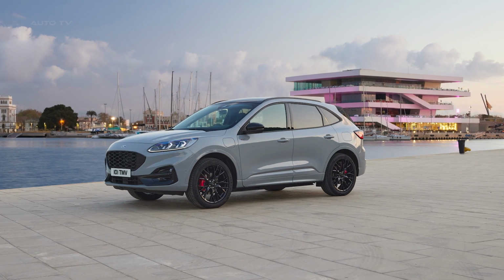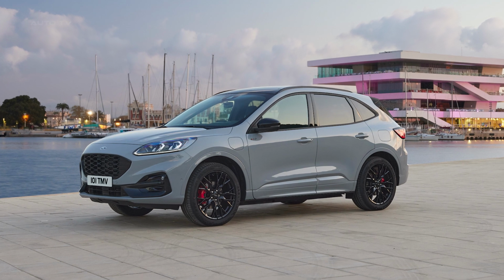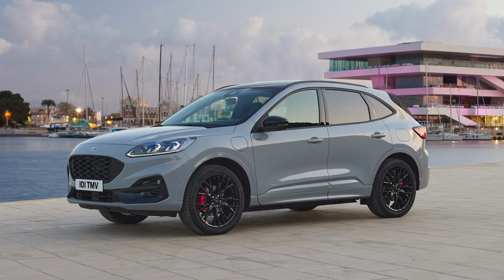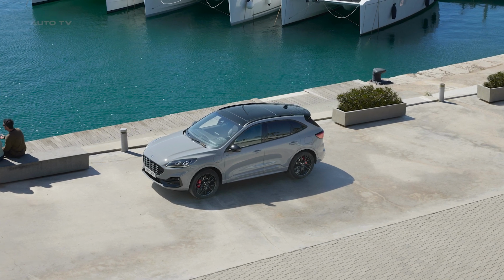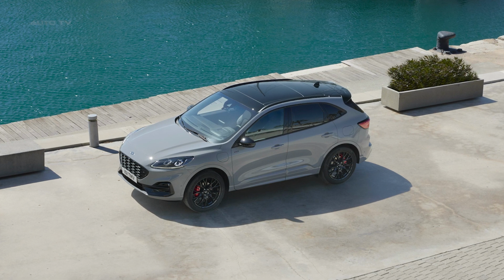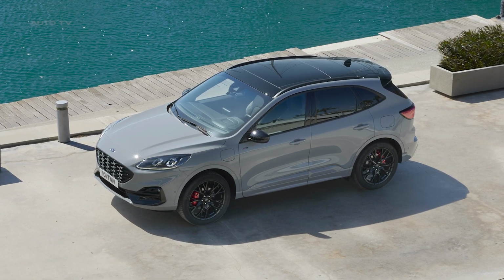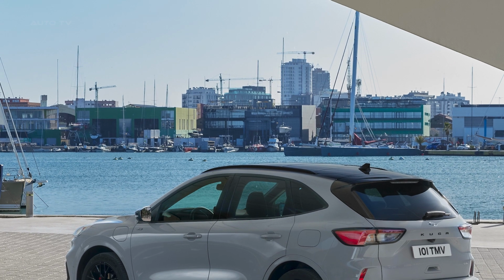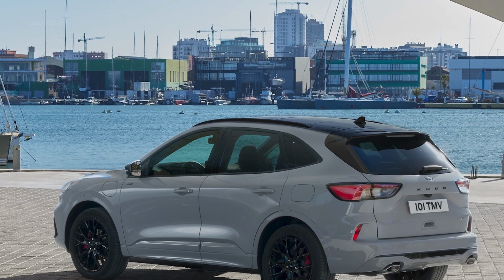Ford has launched the Kuga Graphite Tech Edition, an exclusive SUV model with a unique design and cutting-edge driver assistance technology. The new variant boasts a gray matter exterior paint and offers a choice of Kuga powertrains, including the best-selling Kuga Plug-In Hybrid. The Kuga Graphite Tech Edition features Ford's gray matter exterior color, a popular choice among European car buyers, accounting for 27% of new car sales in 2022.